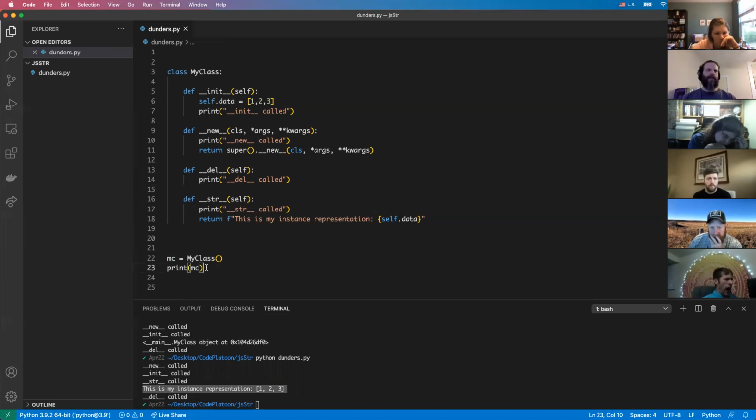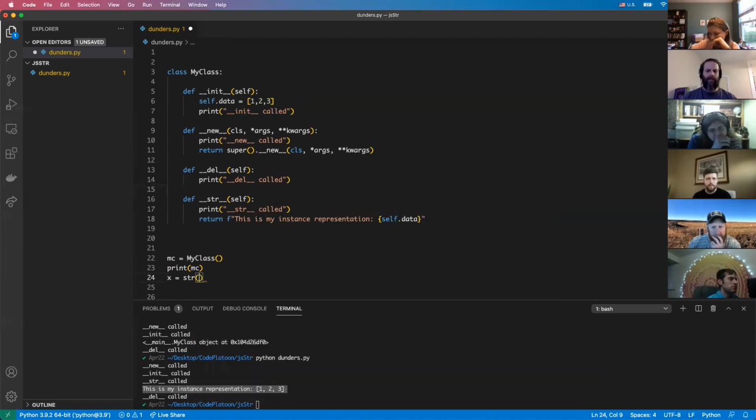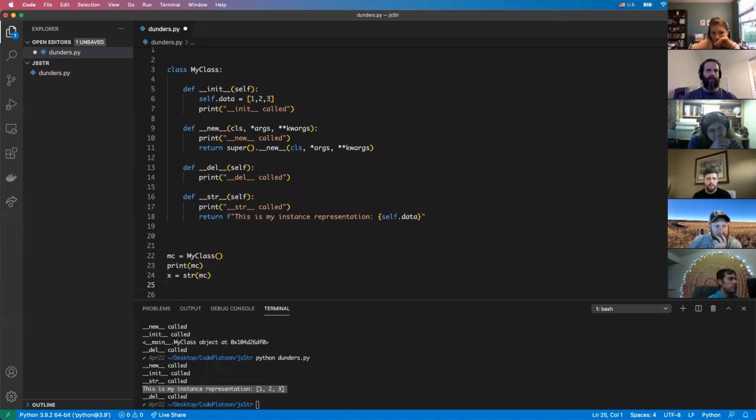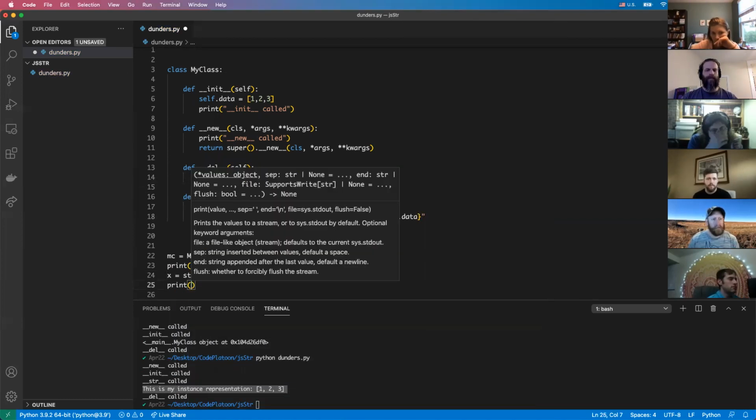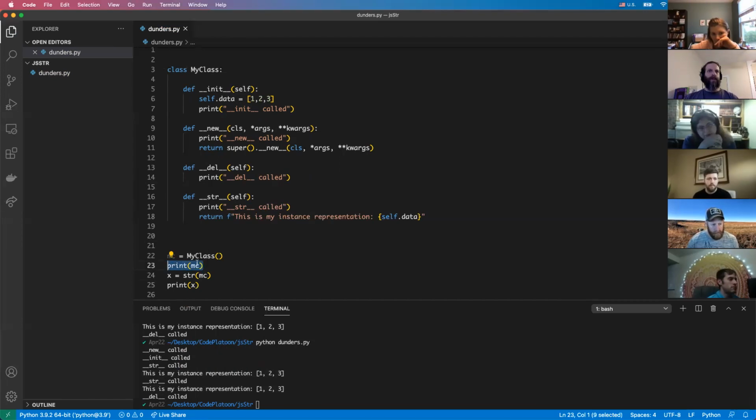And it would be the same thing if we do the following. Here we're calling print on the instance itself, right?